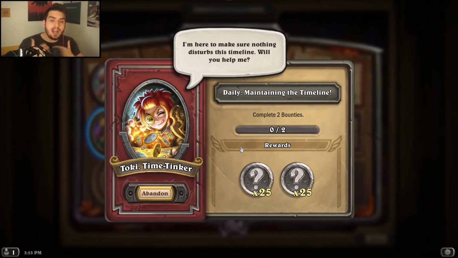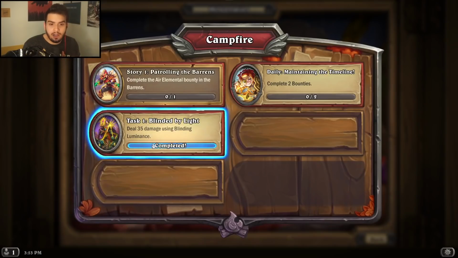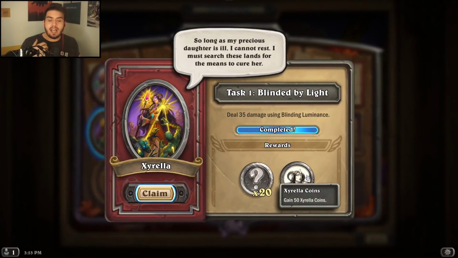If you do not have a specific mercenary, or it does not show the icon of a mercenary, you are getting random mercenary coins, even if you don't have that specific mercenary. Whereas, if I go to maybe Zyrella's picture is there, guaranteeing that I'll get Zyrella's coins, which could be a very big deal depending on what you're looking for.